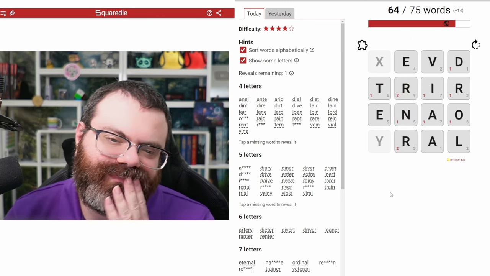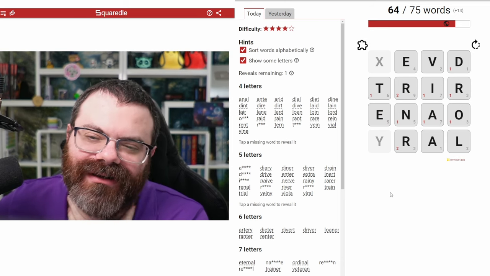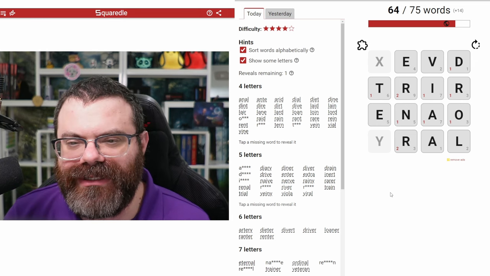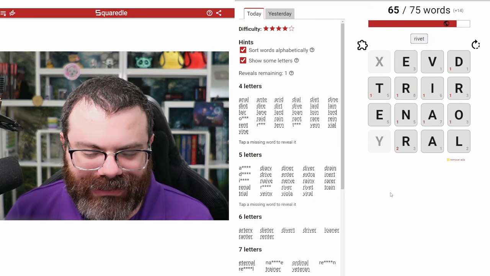I don't know. Something after river as well. That's going to be hard. How do we do after river? I tried rivet already. It's not a word. Oh, I thought I tried rivet. I tried divot. Oh. Okay, well, I found one.